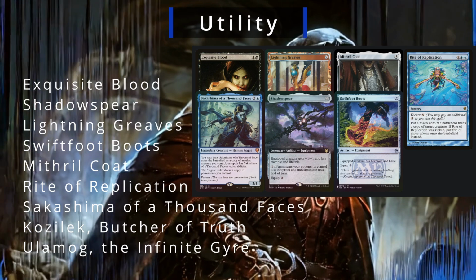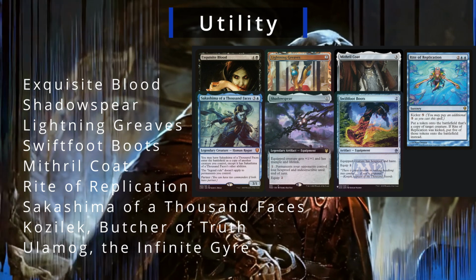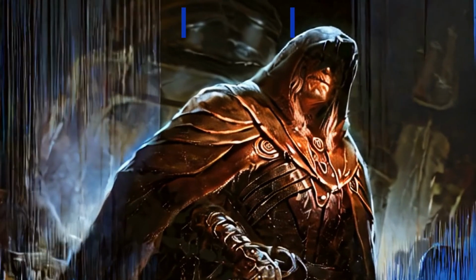Kozilek, Butcher of Truth, draws 4, and Ulamog, the Infinite Gyre can destroy a permanent, but are mainly just there to refuel our library. In the right circumstances, though, they are also powerful win conditions. And finally, let's cover lands.